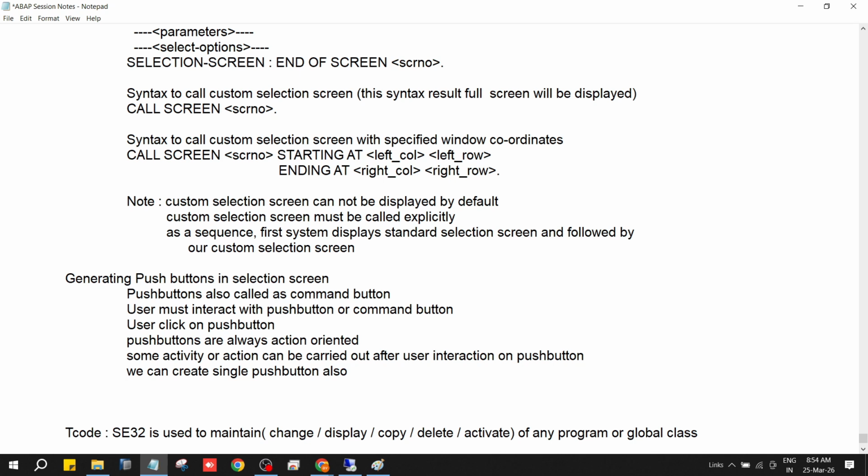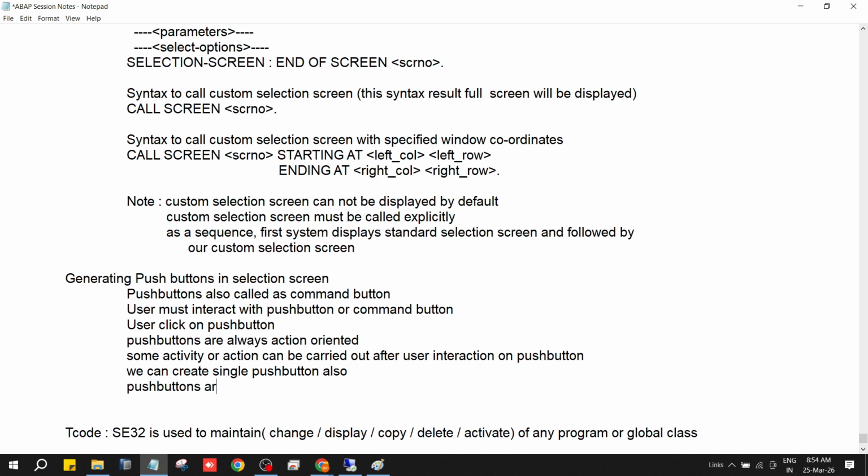So what happened? Push buttons are handled under events. Push buttons. First, we have to understand design and second is handling.